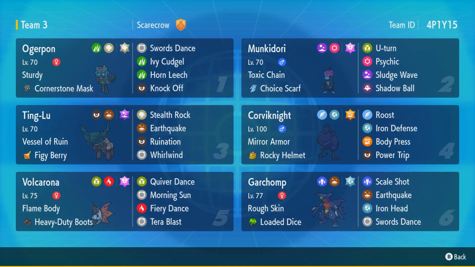And when we Terastallize with the Cornerstone Mask, we become Tera Rock, but more importantly, our defense gets boosted by one stage, which could be useful against the physical attackers in the meta. So we're going to try that out. Now, of course, with Sturdy, we are worried about Stealth Rock, so that's something we're going to have to keep in mind. We don't want Ogerpon to switch into Stealth Rock.